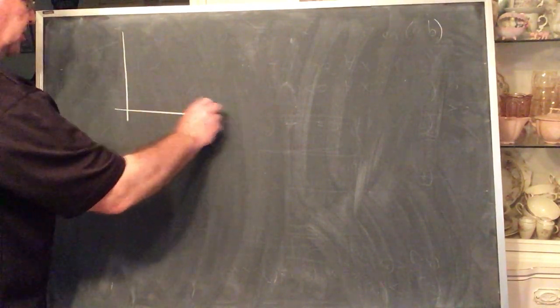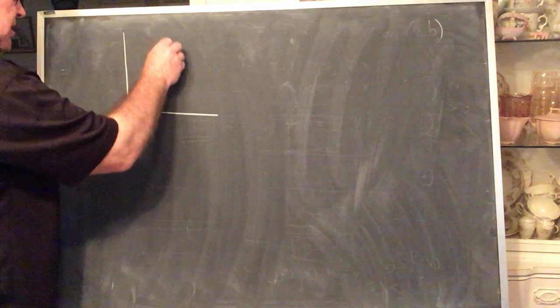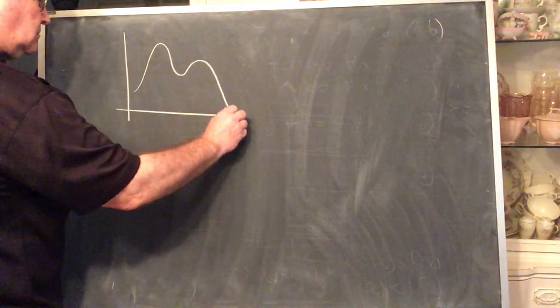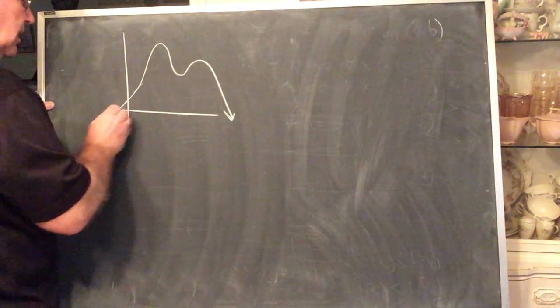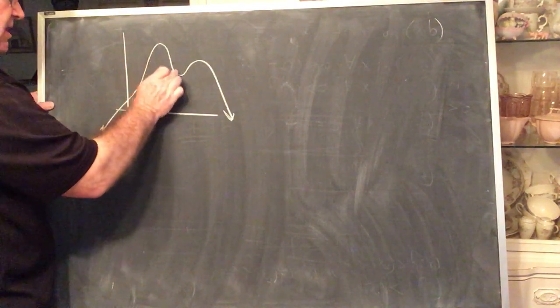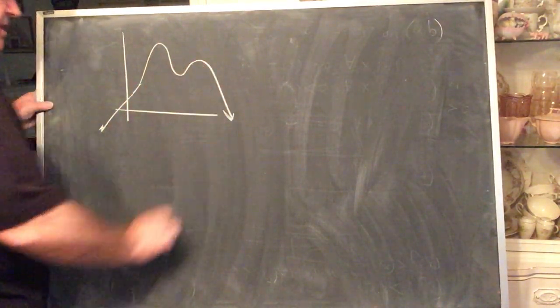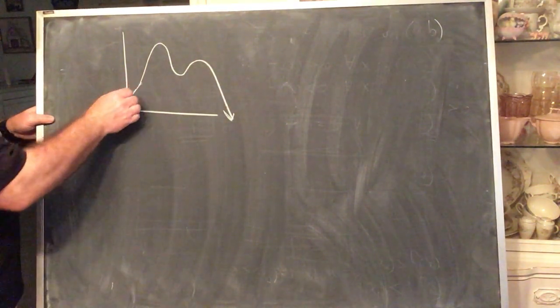Okay, our next piece with increasing, decreasing functions, we need to talk about where does the function change from one to the other. What might that look like? So let's look at a few pictures here. So here's a function that's increasing, then it's decreasing, then increasing for a while, then decreasing. Let's look at where it changes.